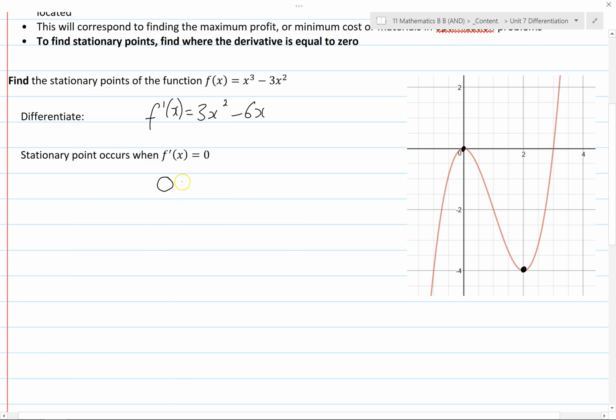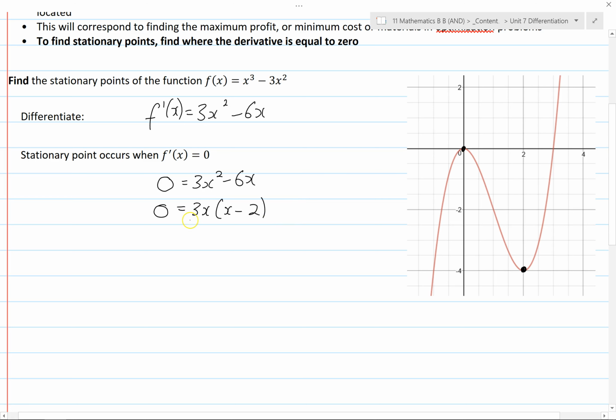So I'll put a 0 on the left-hand side, and then I'll solve this equation. I note that it's a quadratic equation, so I need to factorize and use null factor law. I've only got 2 terms, so this indicates that I'll find a common factor between the 2 terms. I could take out 3x as a common factor, and be left with x minus 2. Hopefully there are no errors there.